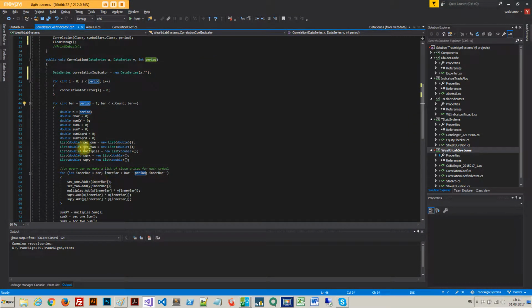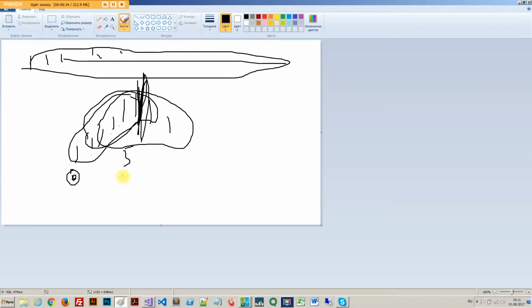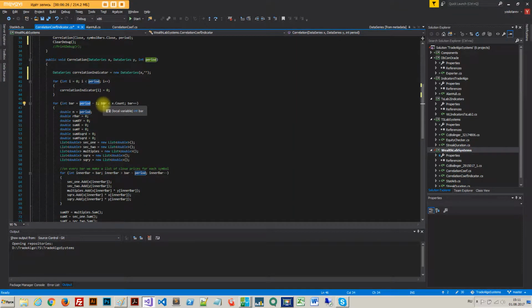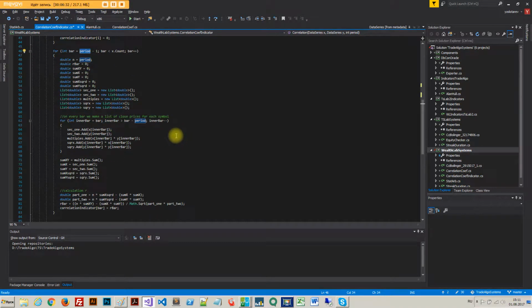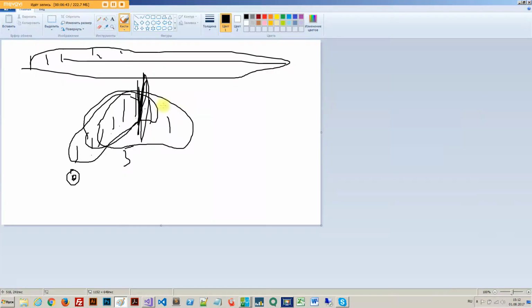So from period until the end of the series, we do our calculations. After that, you've seen this code before. It's just a little bit different, because on every bar now we have to run back.